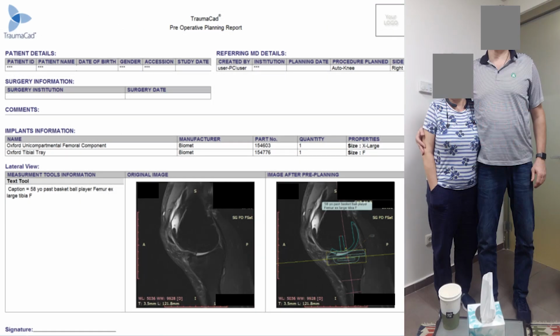Now this is extremely important in patients who are extremely tall and big or extremely small. This patient is a basketball player, 2 meters and 10 centimeters tall. Of course, I may not have had the right size for him, and only preoperative planning showed that you actually need an extra large femur and a tibia F, which is the biggest size available in Oxford UNI. If I didn't have that size, it's probably in the back of the operating theater, or maybe not available, I couldn't have done UNI in this case. He is still playing, and he's a referee in basketball games today all over Europe. So preoperative planning is very good for people who are very small or very big.